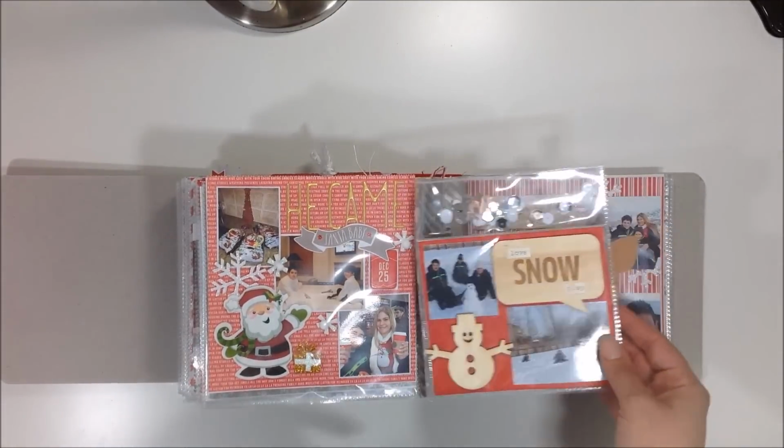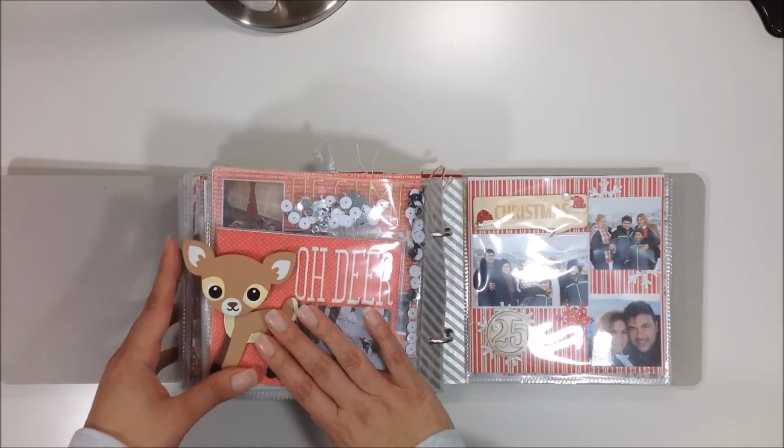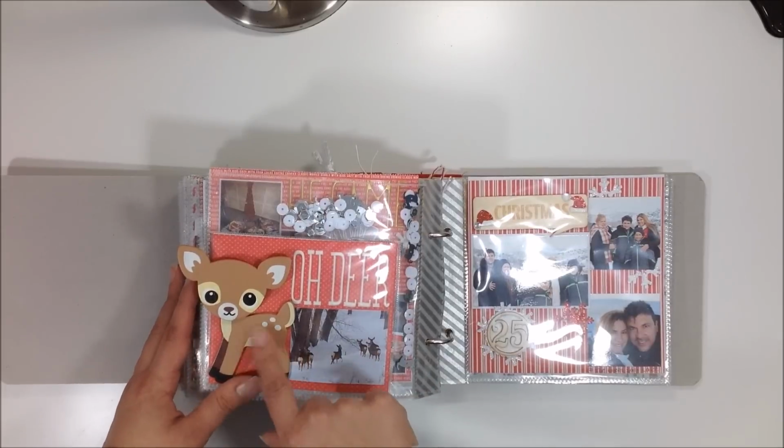I made another shaker here from this one. Then this one, I found the perfect day to use this wood veneer, which I've had for a long time. I got that at Walmart a long time ago.